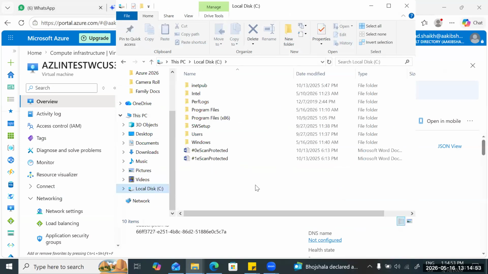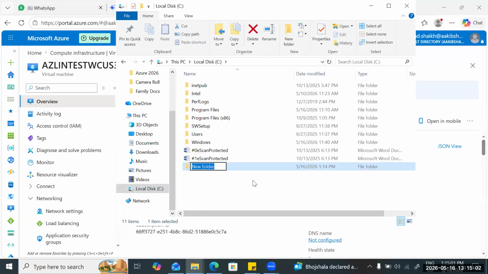Here, create one folder. The name should be key. KEY. Enter. Double click on it.